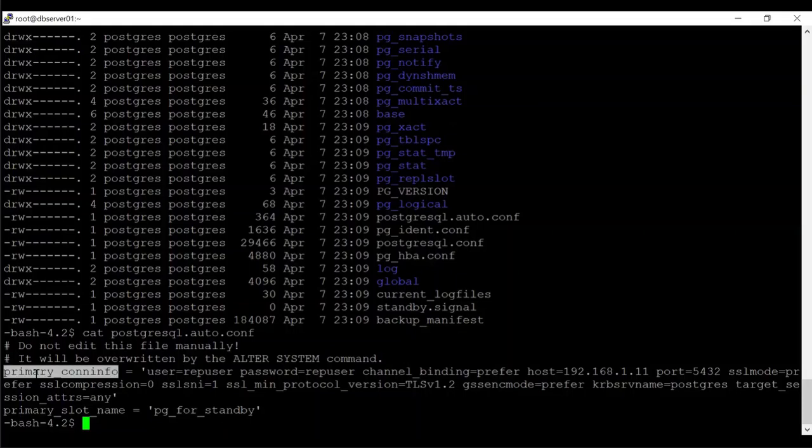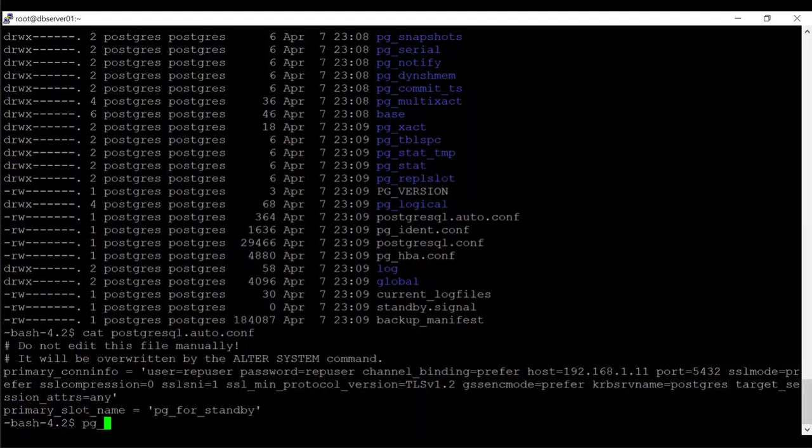Whenever you are taking the pg_basebackup, if you're not using the -R option, you have to add primary_conninfo manually in your standby configuration file, postgresql.conf. So you don't need to do all these things manually if you use -R. So -R is one of the beautiful options as a part of pg_basebackup. And it also added your replication slot name, whatever name we have given.